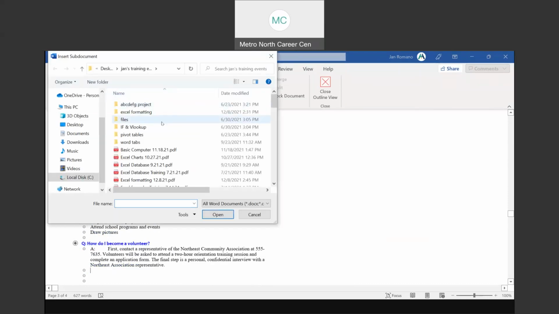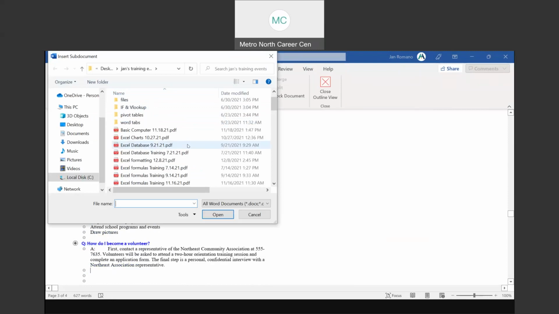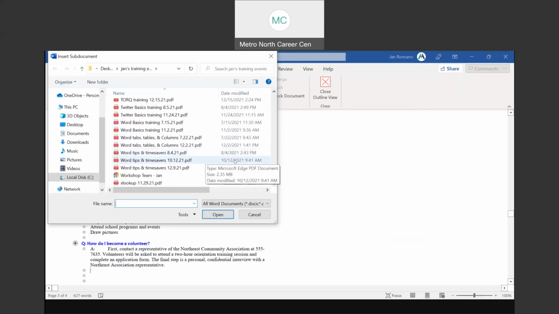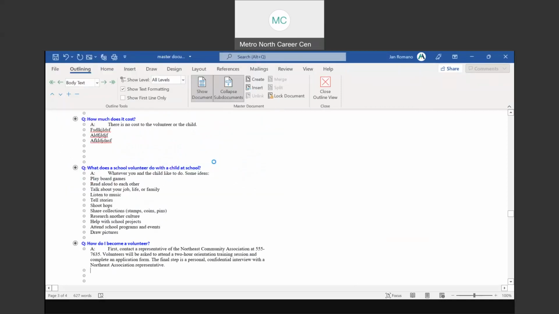You can find a document, and let's say it's a PDF file. I'll just see if there are any small PDFs that I can use. Let's see. These are all pretty big PDFs. But I'll try the PDF here. And notice it'll convert that PDF into Word.